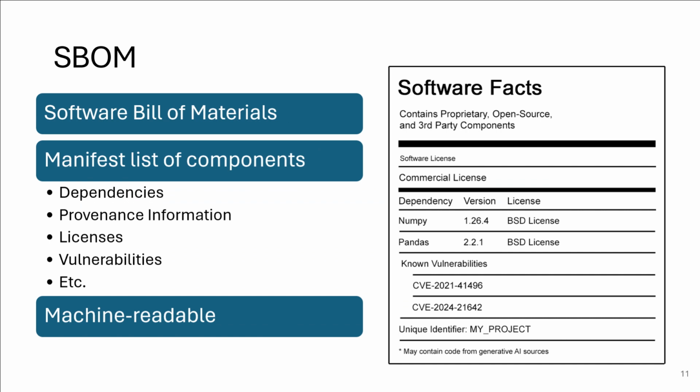Now, this is where software bills of material come in as a solution, or SBOMs for short. You can think about an SBOM as just a nutrition fact block for a piece of software. They're machine readable, and they're a manifest list of components, or a component inventory, that lists all the dependencies that go into a software build, the provenance information for those dependencies, so where did they come from, the licensing information for the dependencies, as well as the licensing information for the overarching project. And it can also include vulnerability information, but more often than not, the vulnerabilities are going to be found through that cross-referencing that we just mentioned.